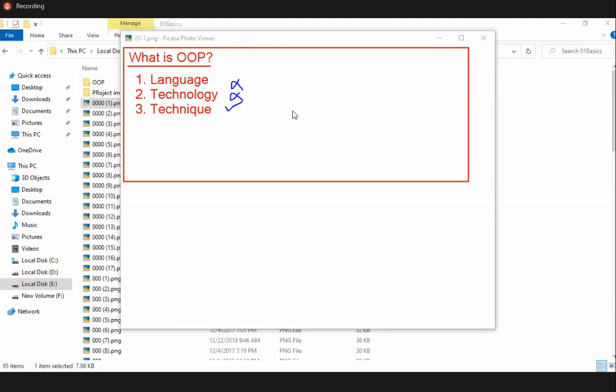Hence the object-oriented programming target is what? It is a programming methodology or programming paradigm through which we create real-world objects in the programming world. Are you catching my point? For example, let me take an ATM machine, a real-world object. You want to create the ATM machine in the programming world. Is just creating the ATM machine in the programming world sufficient? No. After creating the ATM machine in the programming world, you must create other objects also, called customer.